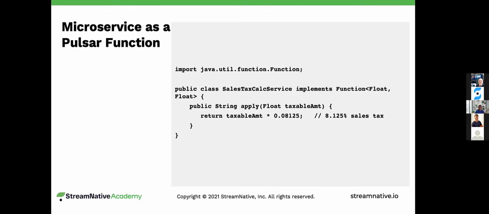Obviously, it's bad coding practice to use a constant, but this is more to show you a feel for how big or how small it is. This is the minimum Pulsar function that you can have, and it's very, very simple to use, but it also serves a useful purpose. You can quickly swap this out for a lookup table, have a state come in. So you have a schema with an amount and a state coming in, and you can look up the table and provide the tax as well. It's very flexible, but it gives you an idea of how you can restructure your microservices as a Pulsar function.